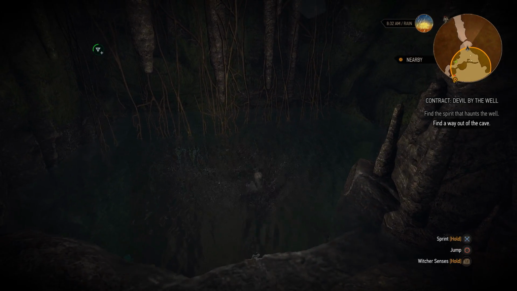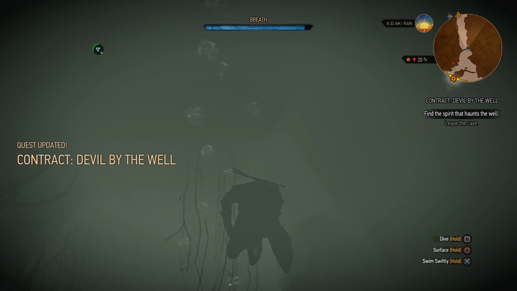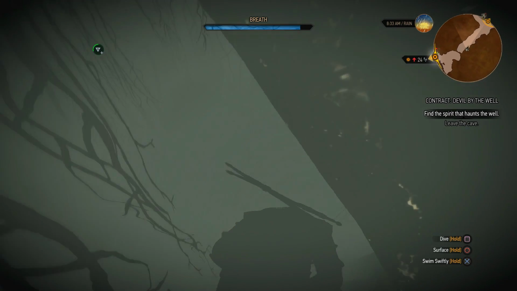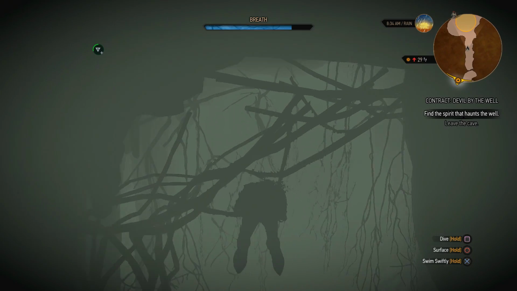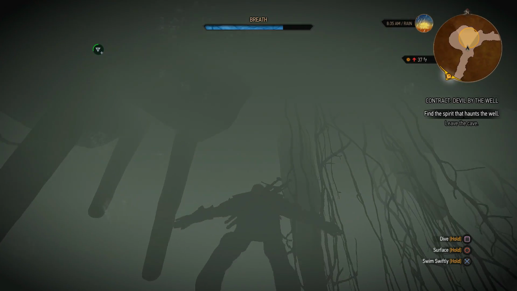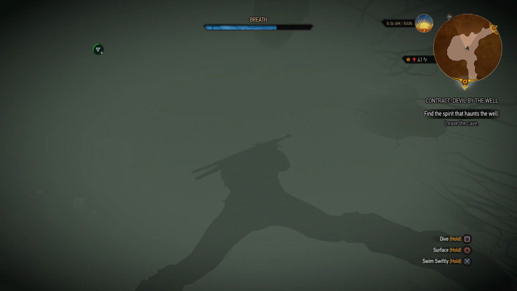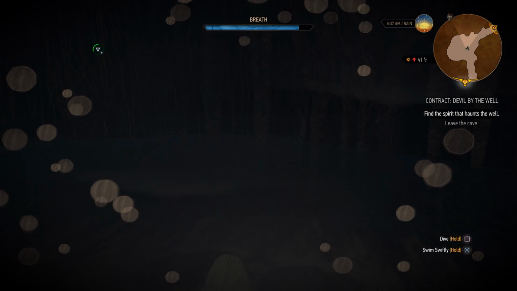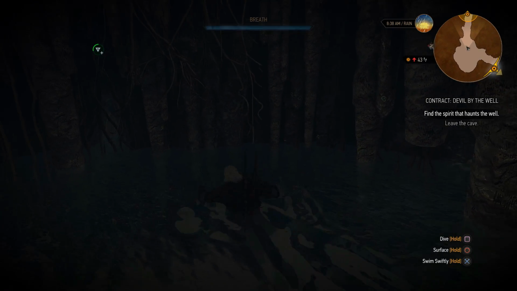Can I go under? Oh, I can. Can't see shit, but I can. Okay, we're following the path. Let's not get tangled on these vines, Geralt. Is there air in the... Here we go. Air. Air. Air. Oops, we did not take air. Oh, it's a little air pocket. Okay, well, let's continue to follow the map.